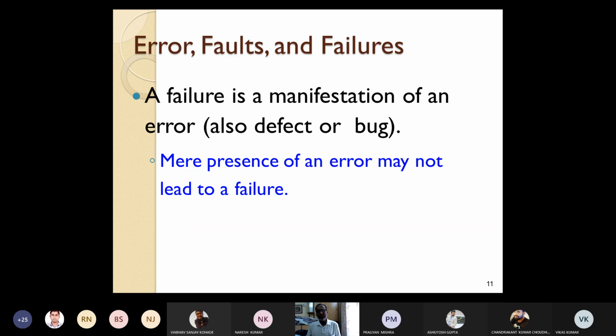But please remember that the mere presence of an error may or may not lead to a failure. An error being there does not mean the software will fail. But whenever a failure is there, obviously some errors or faults have occurred.